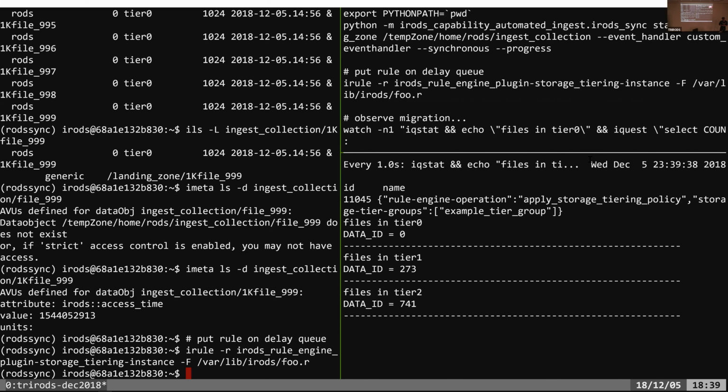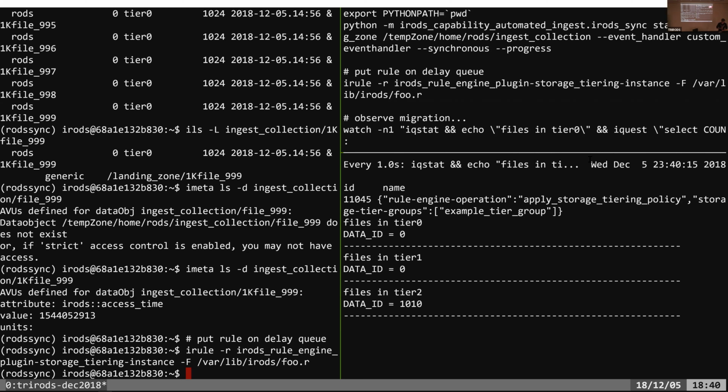Sorry? I mean, all of this could still be running and we could just dump more data into the landing zone, was my point. Yeah, another thing we didn't address here specifically in the demo is, since it's all metadata, resources have the ability to be part of more than one tier group. So you can envision many instruments at the edge and then a common archive somewhere more centrally located. And so your archive could be a member of 5 different tier groups, depending on how things are organizationally structured within the environment.